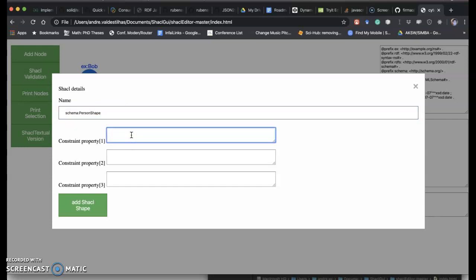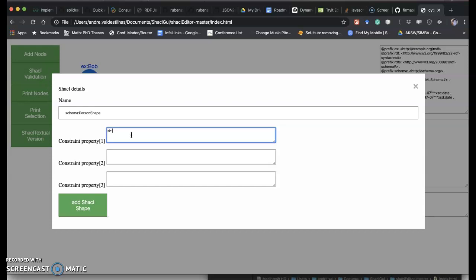And the constraints, we will just validate the birth date and death date. So then we use the prefix sh here. That is defined in hard code now, but I will change it later. It's just a proof of concept here.